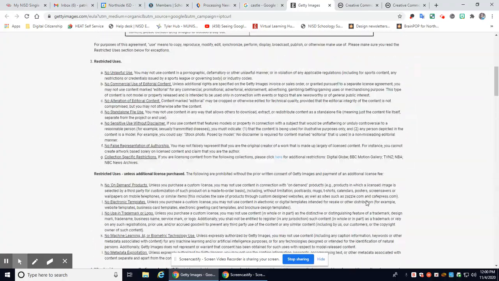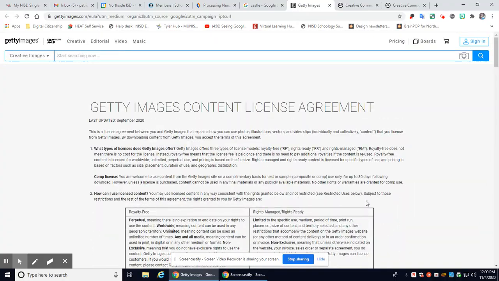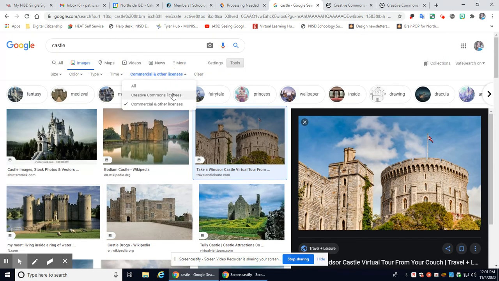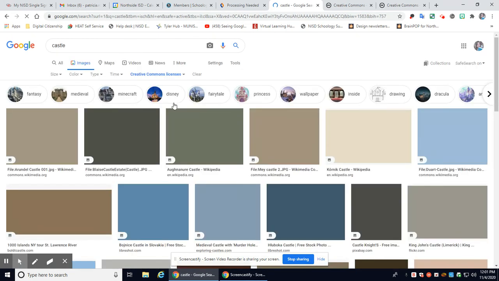Guys, I'm doing a school project. I don't have time to spend 3 days reading this content license agreement. So this is not an image that I want to use. I don't want to risk violating copyright, and I certainly don't want to take the time to make sure that I'm in line with all these agreements. This is why I recommended the Creative Commons filter. I'm going to go back to where it's safe and easy to understand.